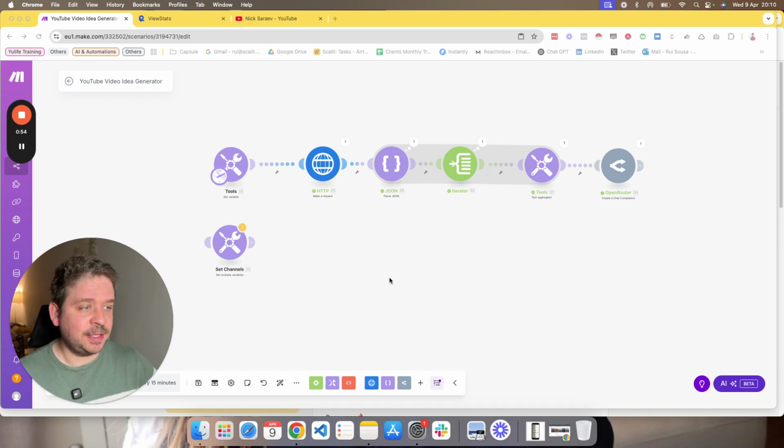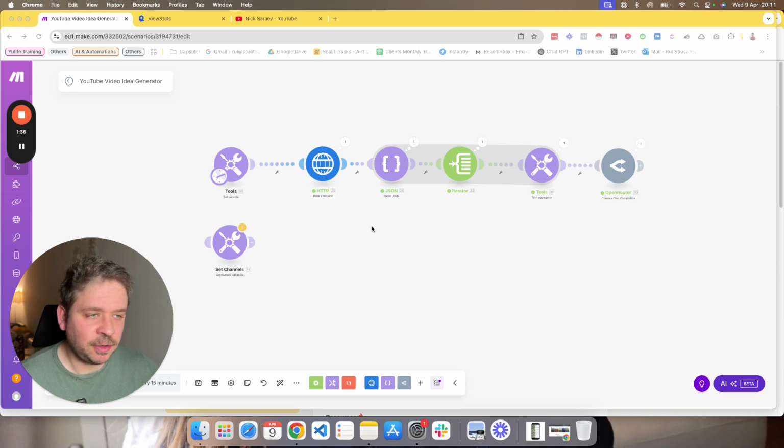Okay, so as I said, this automation here that you see on the screen is really helpful to scrape the videos from a specific channel that you want to choose, or multiple channels. I'll show you in a second. And basically we will use a model like ChatGPT or so on to read the entire thing. Not only will we be scraping the title and the description, but also the video views, the comments and likes, so ChatGPT can actually analyze and see which ones are performing the best, so it can give you similar ideas for your videos. A lot of people are using this automation to come up with new ideas for YouTube videos, and it's a really cool way to do it.